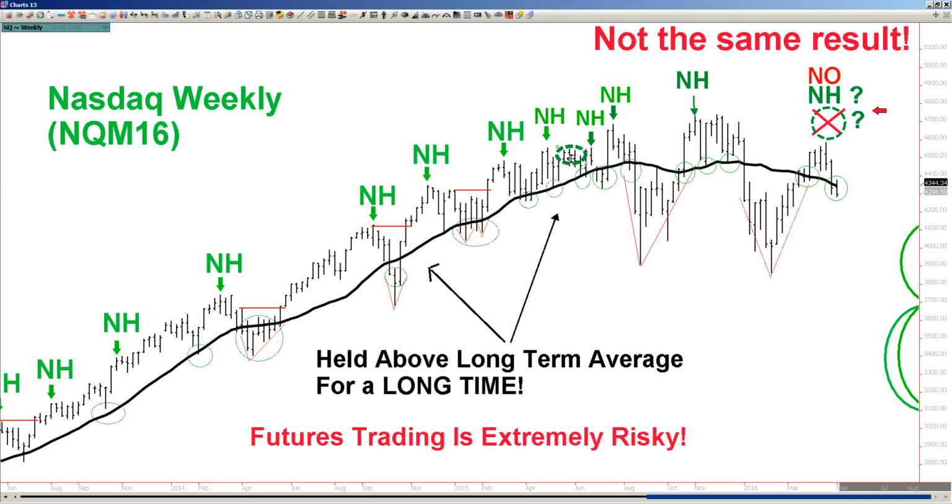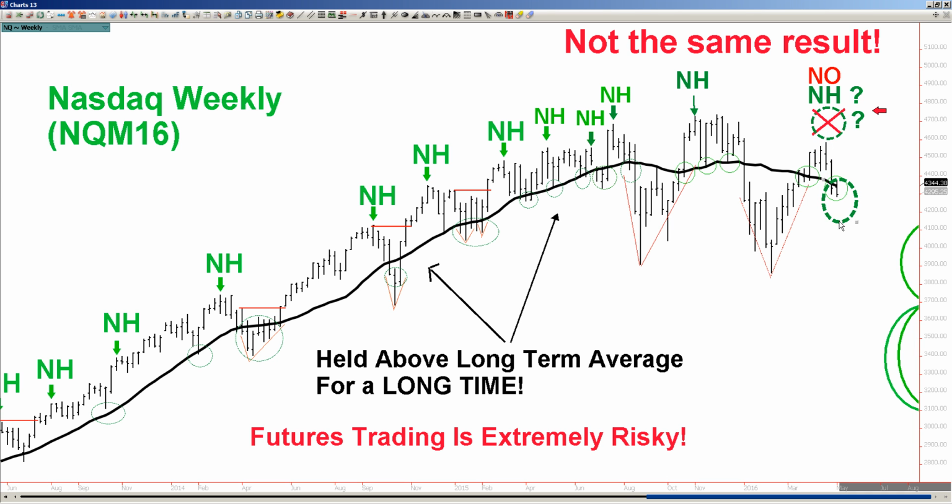Down to the average, new high comes. Breaks the average severely, but a new high comes. Down to the average, messes around for a while, slams underneath, no more new high. Not the same result. No new high came this time. All of this has been given to you in the charts for weeks in these videos, so we're just going over what we're seeing and recognizing that now it's starting to happen. No new high gets made in NASDAQ, and look what happens here.